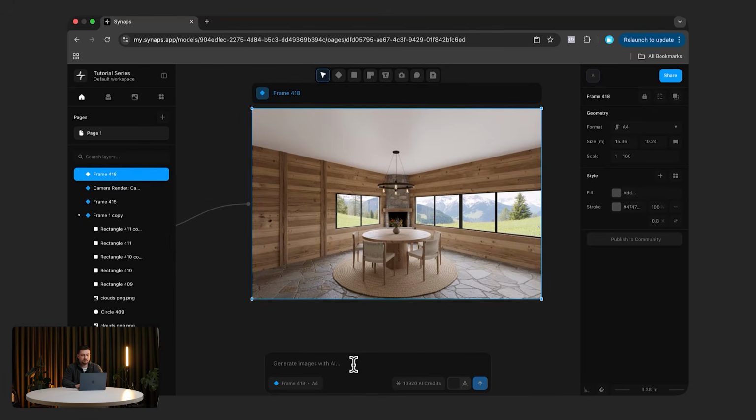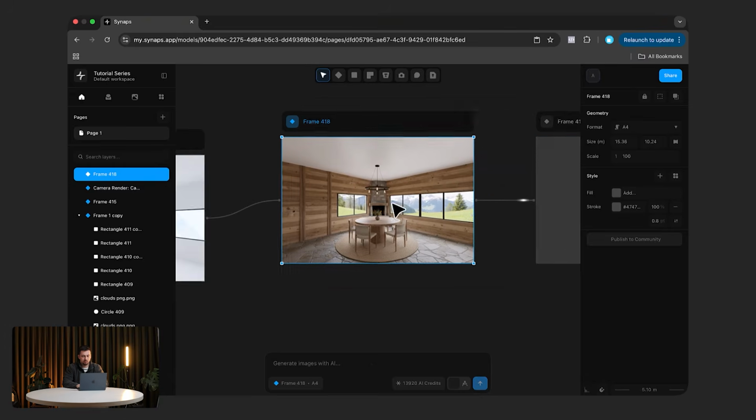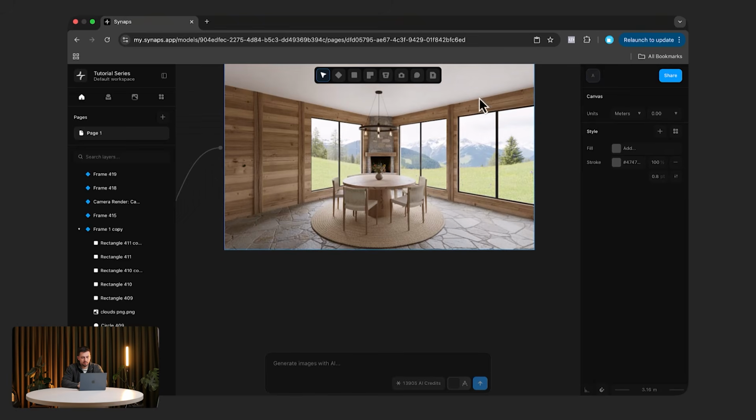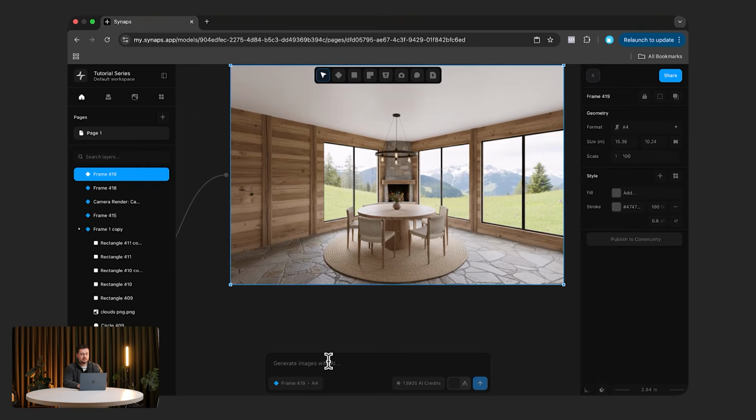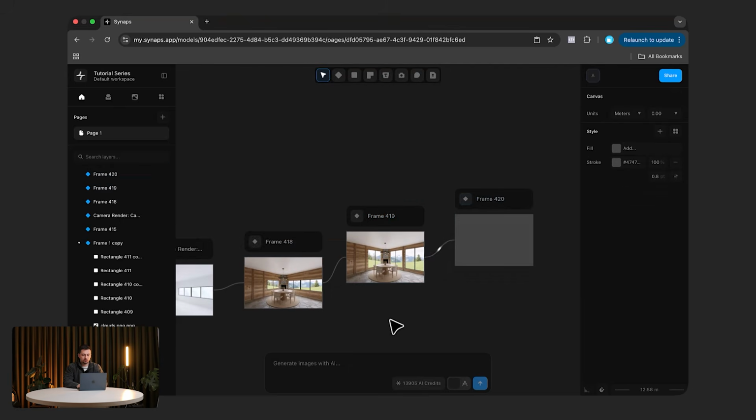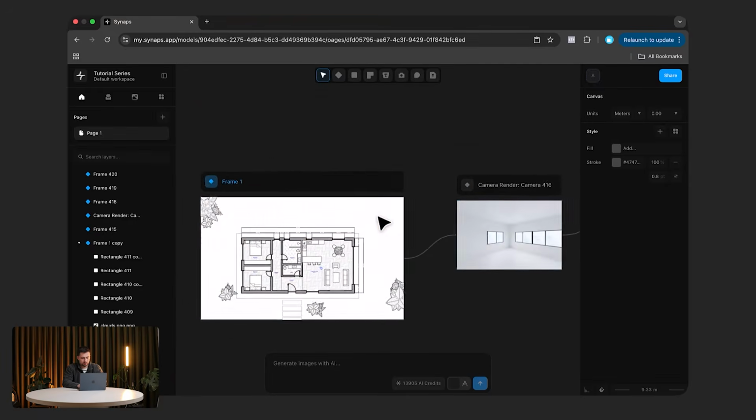So what we can do next is say, make windows full height, floor to ceiling, 3 meters. Now let's make sure that it actually gets the window height correctly. Okay, so now it increased the window height. Now we can say, add the extension of a kitchen on the left of the image. As you can see, we can go ahead and iterate and add more stuff as we go on. It did the windows correctly.